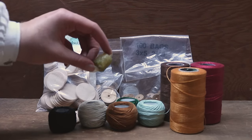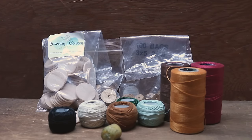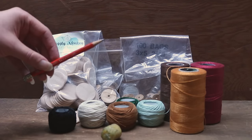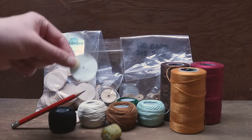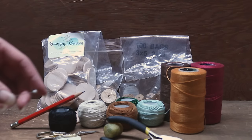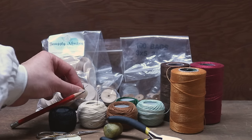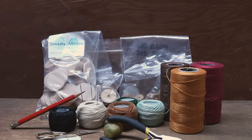Beeswax. I cut this off the end of a candle, but you can get it from sewing supply stores too. Just make sure it's real beeswax. A pencil or waterproof pen for marking out the sections. Small scraps of paper to make templates for marking out the sections. Possibly a small pair of pliers. Scissors or snips. One straight pin. A sharp needle and a blunt needle. And while not strictly necessary for buttons, it's always nice to have a thimble.